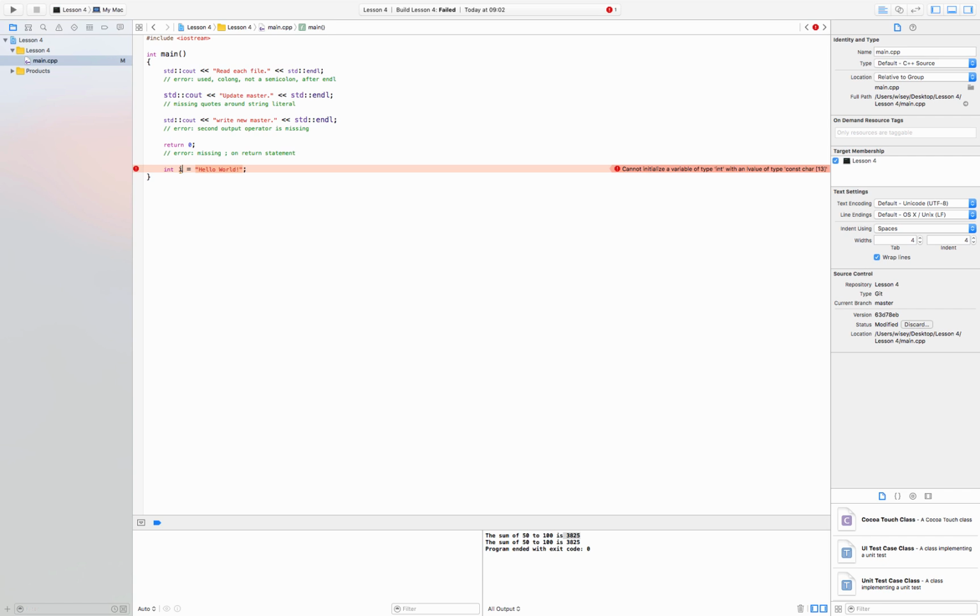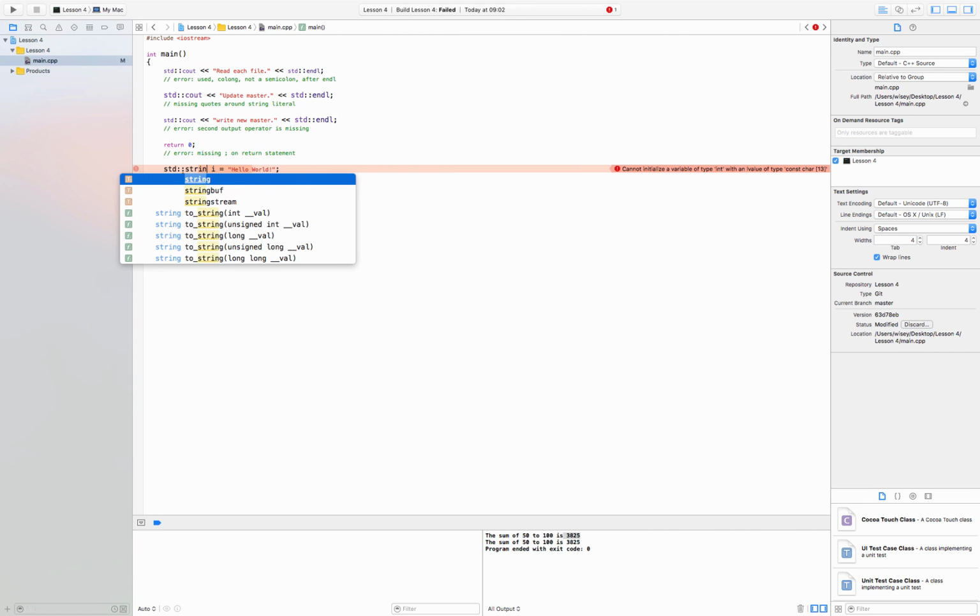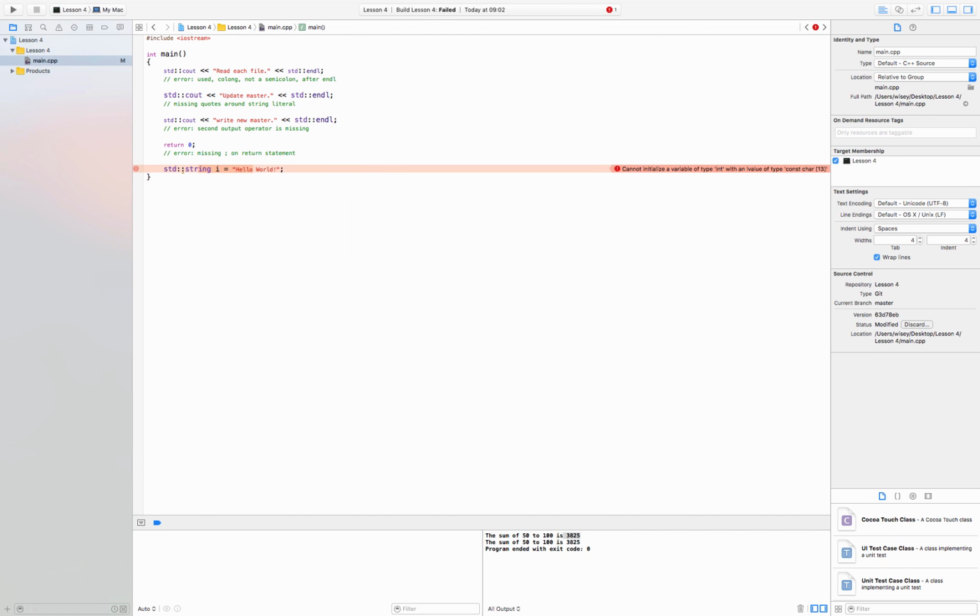So let's just test something. We'll change the type of i to std::string and see how it compiles. Assigning a string to an int doesn't work, but if we leave that i there and we put std::string here, we'll see command B, build succeeded.